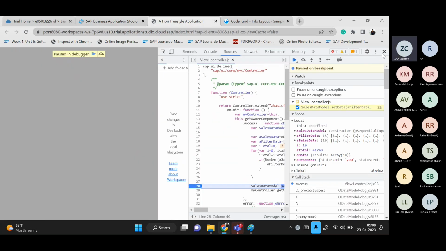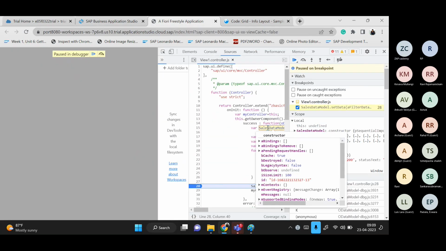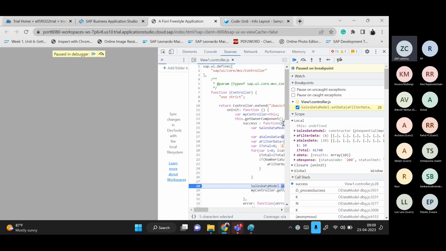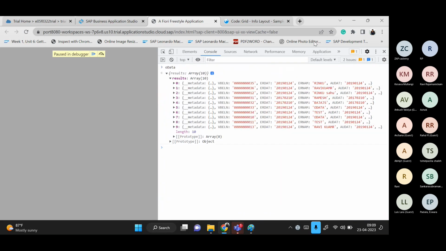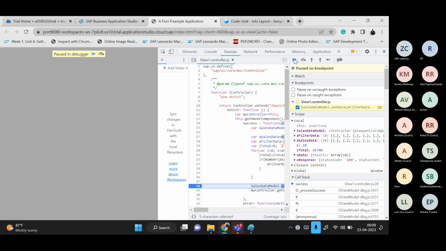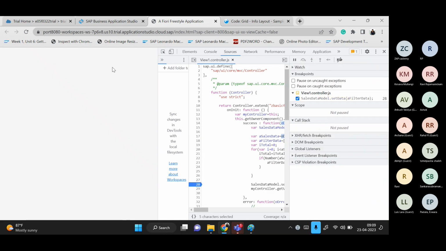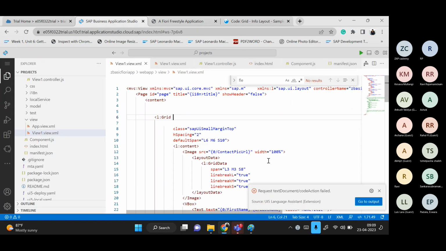That's okay. Let me do one thing. I'll bind our data with our own properties right now. There is no data yet. Okay, so I'm going to use this right now. See this.